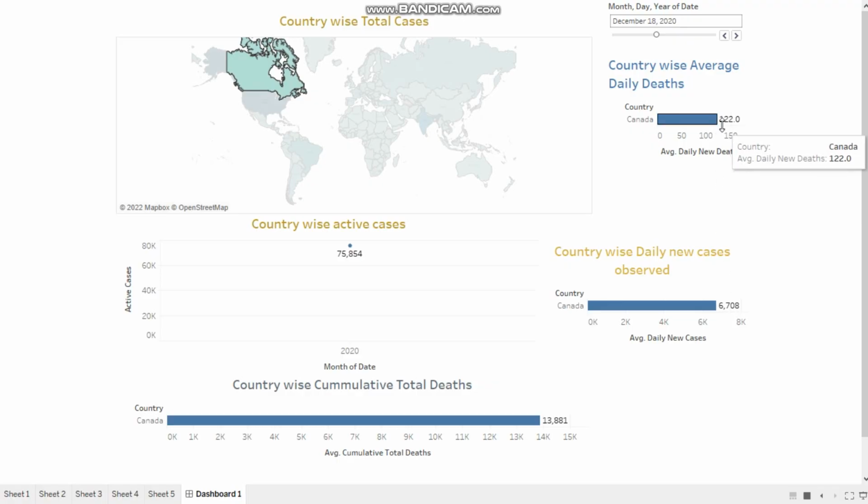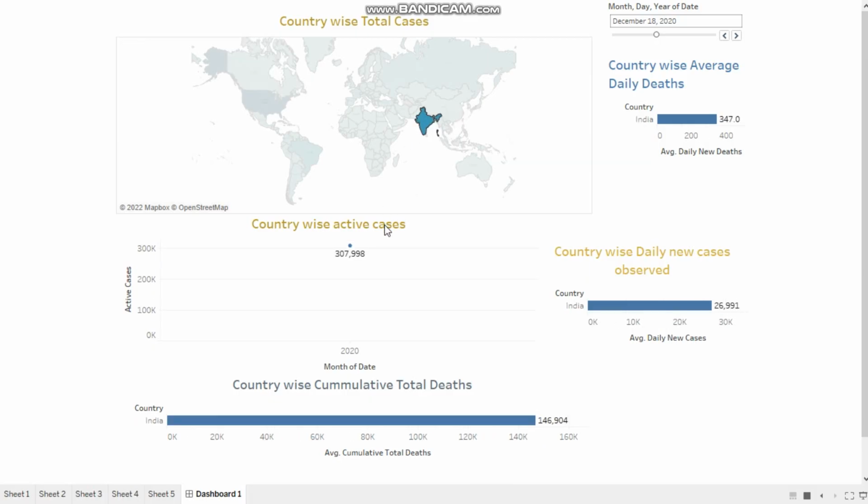Daily new deaths were around 122. If I talk about my own country, there were around 307,000 active cases across the nation and around 146,000 deaths recorded till that day.